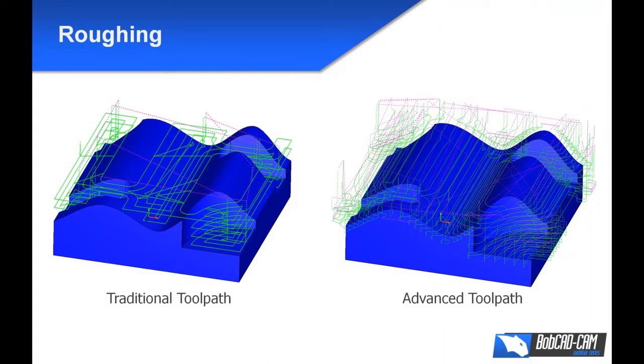The first thing we're going to cover is some of the roughing. You have your standard roughing, and then you have options like advanced roughing. If you look at the image here, I have this particular part. With your traditional roughing path, using just a regular Z-level rough, your tool will go right to the edge, but it doesn't go past it. With the advanced options, you're able to go past that wall, so it'll cut past it based on the stock info and the model. I'm going to show you how that works.